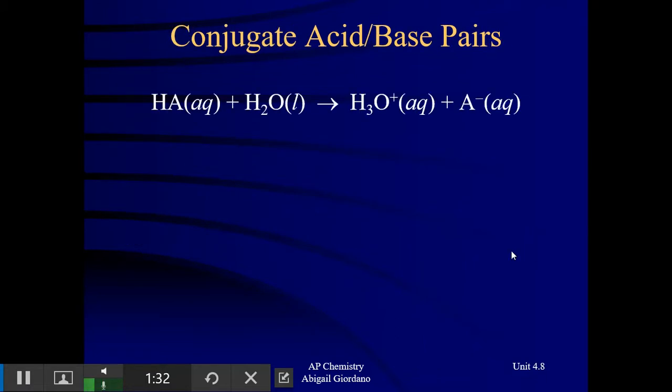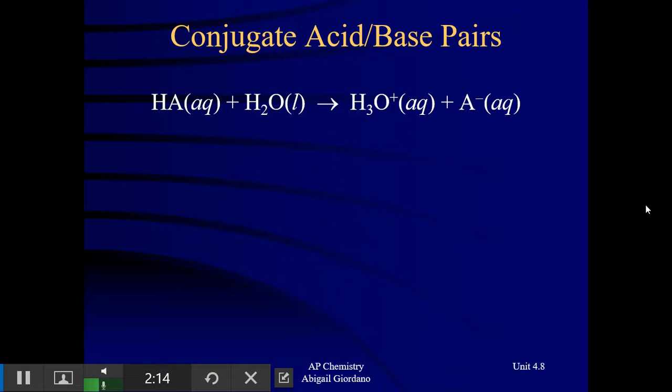Now, there's a little bit more vocabulary here, and I want you to look at this reaction up here and understand that there is no element A. There is no element with the symbol A. So this just means any random acid. And let's just reaffirm those definitions. If you look at HA from left to right, what is happening to it? It's donating away its hydrogen ion. Where is that hydrogen ion going? Water is accepting it. So HA must be the acid and water must be the base.